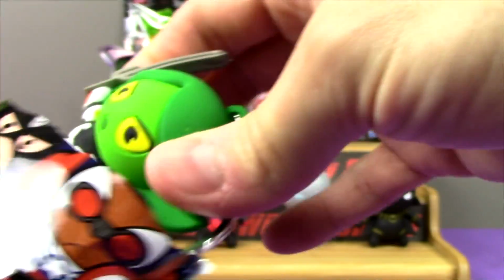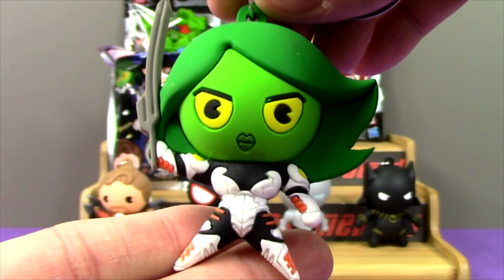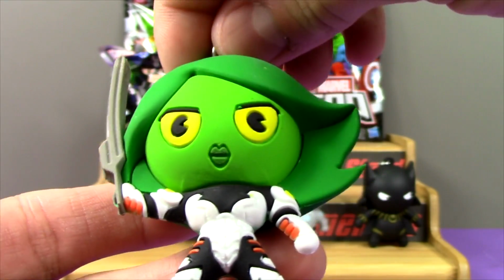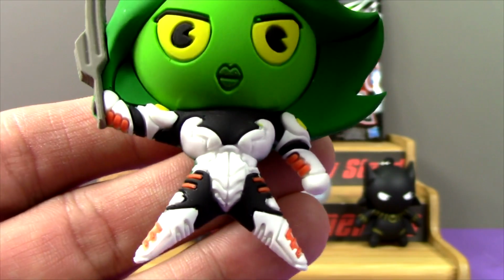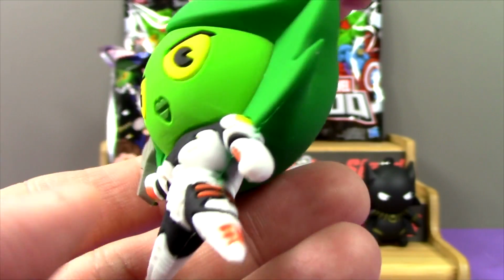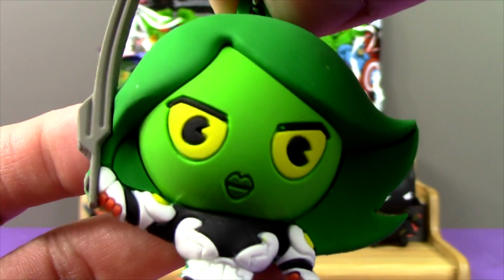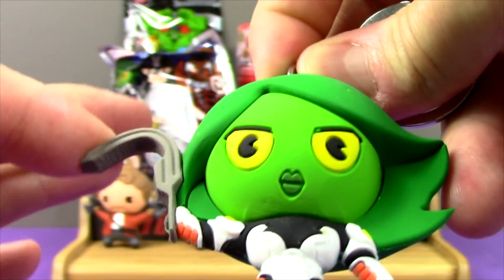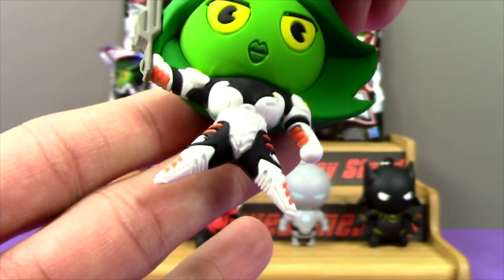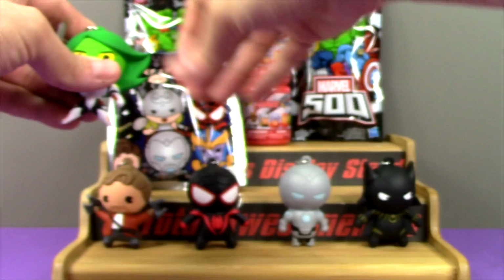And inside, oh awesome! Check it out, it is the new Gamora. Whoa, she is really cool. Check out that armor. How detailed is that? Oh my gosh. That is so awesome. I love her green hair. And check out, she's looking a little mean. I don't know. And her sword is a little bendy, but it looks pretty cool. Well, that one is awesome. Let's set her right down next to Star-Lord.